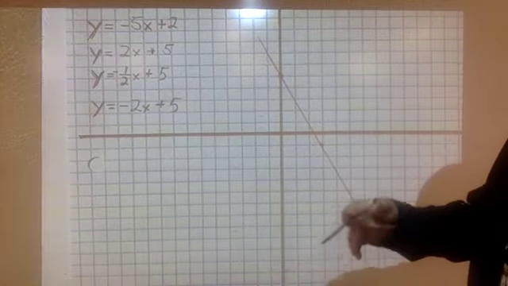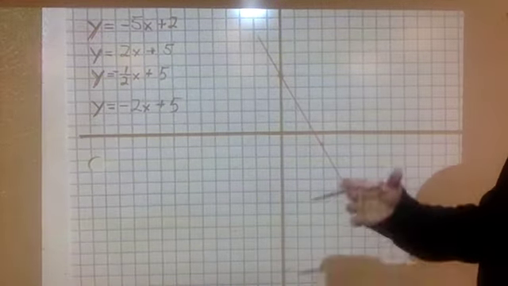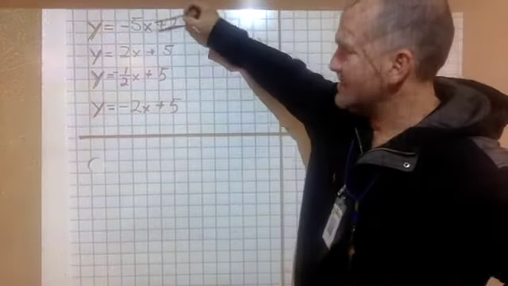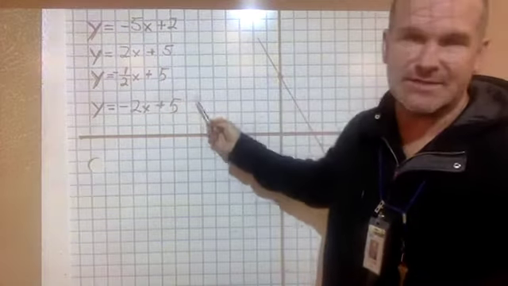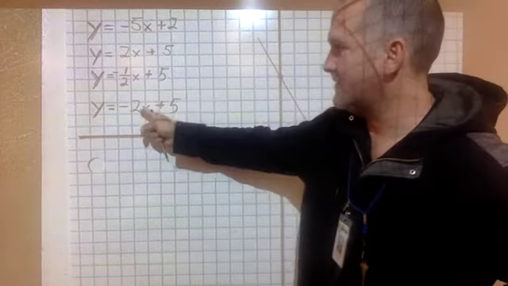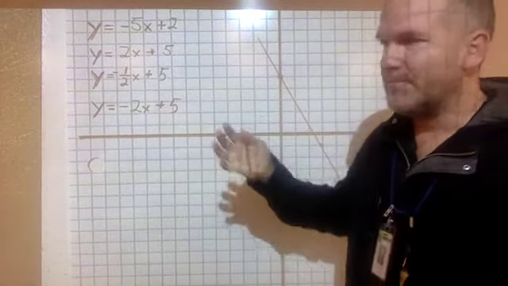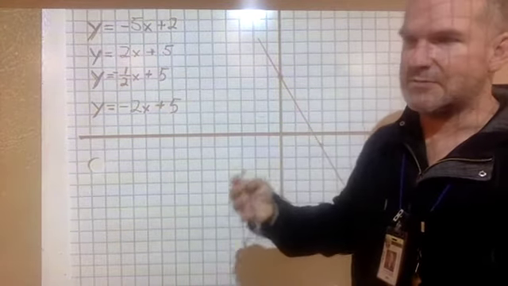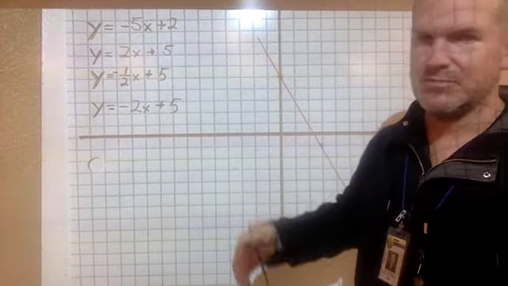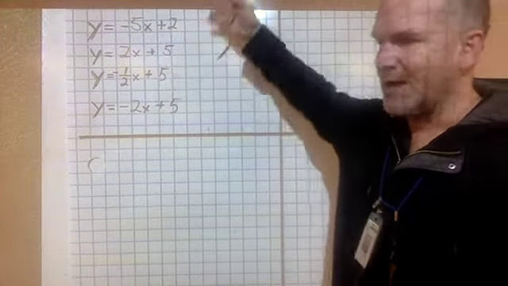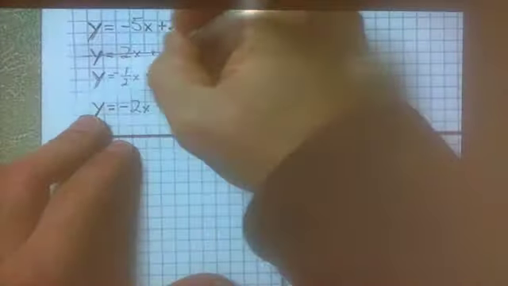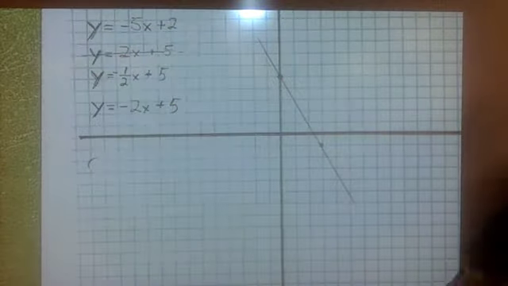So you're looking for a negative slope. And a slope is always the number that's with x. So I made it easy on you on these. X is always the first term. But sometimes x is the second term. This might have been five minus 2x. It doesn't matter if the x term comes first or second. The coefficient of x, the number that's with the variable, is your slope. So which one of these have a positive slope? The second one. So you can eliminate the second one. It is definitely not the second choice because it has to have a negative slope.